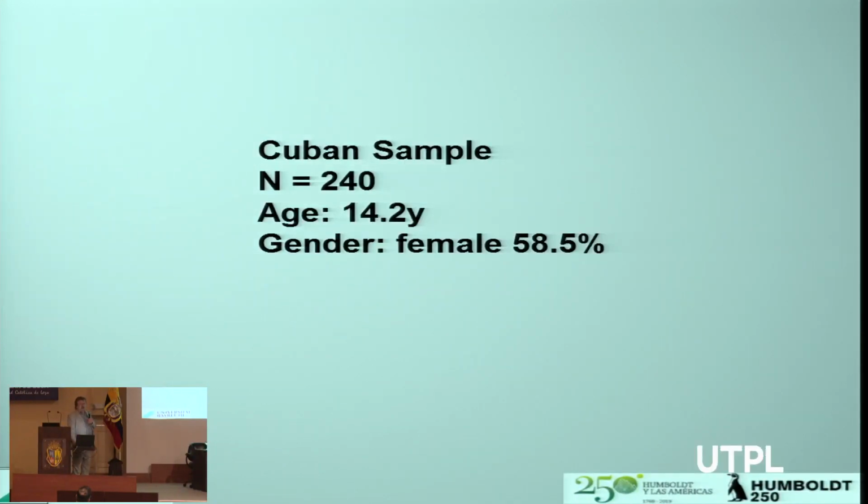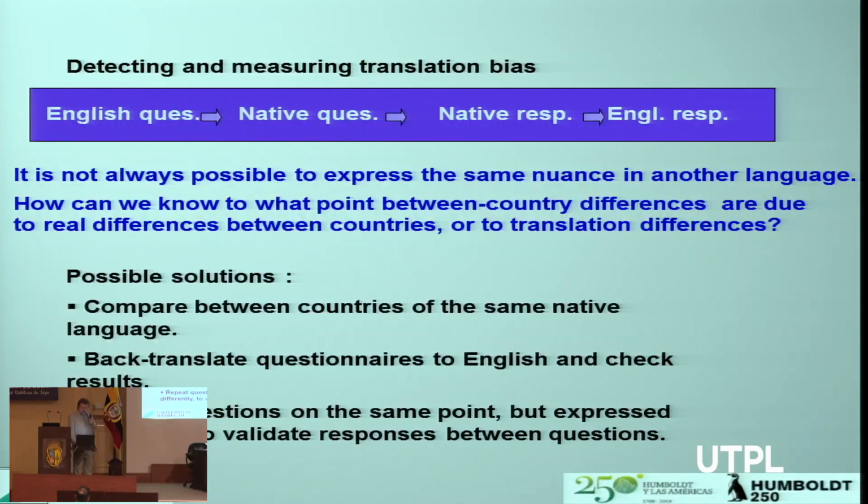So, we applied this questionnaire to secondary school students in Cuba, age about 14 years, gender balance more or less okay, but a little bit more girls. Of course, when you do a questionnaire in another country, you have a problem of culture, a problem of language, but this is the usual way. Somebody is translating it, another one is translating it back, and if you have differences, you need discussion. That means this is a very established way.